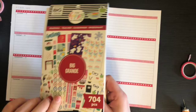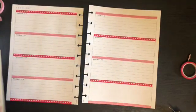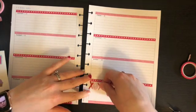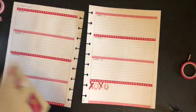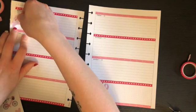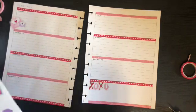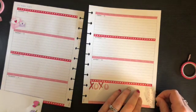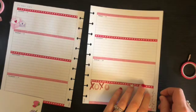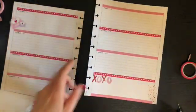I found in this one I'm probably not going to be able to link, and it's falling apart. So little bits from here, so we're going to put XOXO, it's really hard not to say Gossip Girl there, I'm a product of my time. Put that there. Kind of wary in here with clear stickers because they are hard to write on. The last bit there, but I did want that there.